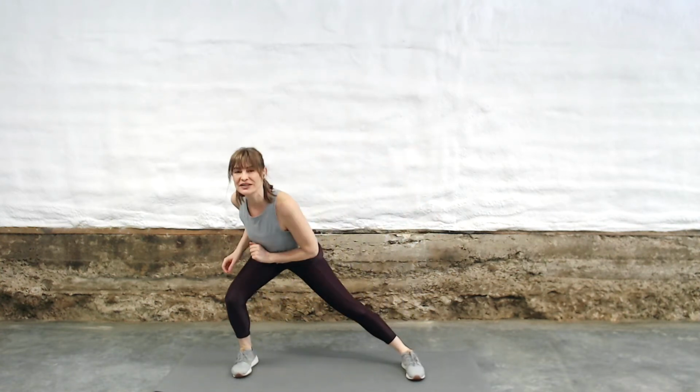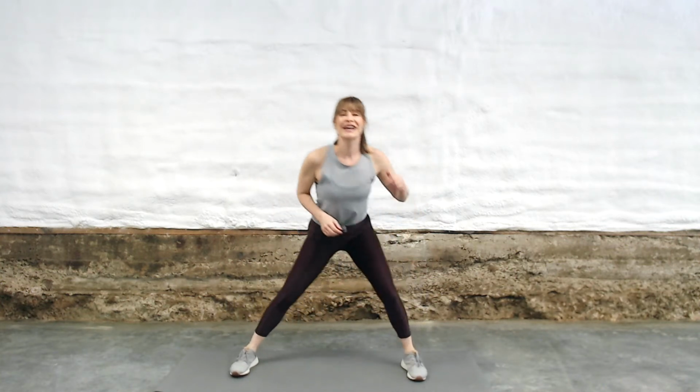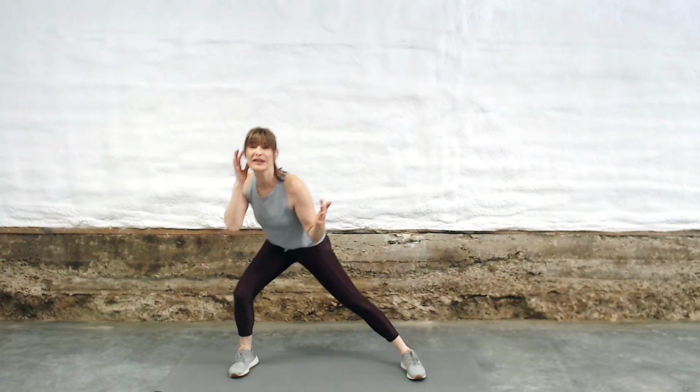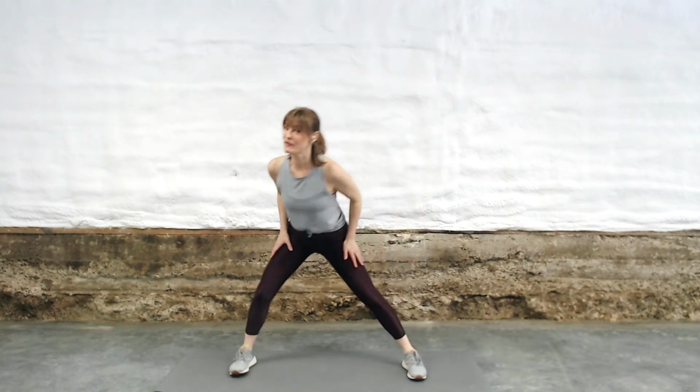I do this every single day because it improves the activation of the glutes. It gives an active and dynamic stretch to the inner thigh. It's great for the lateral mobility of your ankles. It's really good to get the hamstrings and the glutes fired up for the workout.